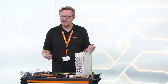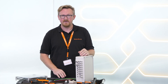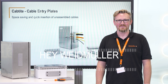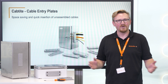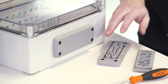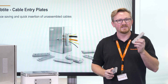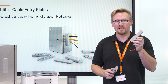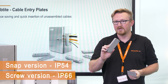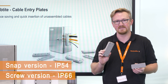If you need a lot of cables, your enclosure could look like this. Hey Weidmüller, do you know a faster and space-saving way to insert this amount of cable? For your next enclosure, use our kept tight cable entry plates. We have two different options available: snap and screw version. The snap version only requires a rectangular cutout and is approved for IP54. The screw version requires a rectangular cutout, 2 and 4 holes, and is approved for IP66.